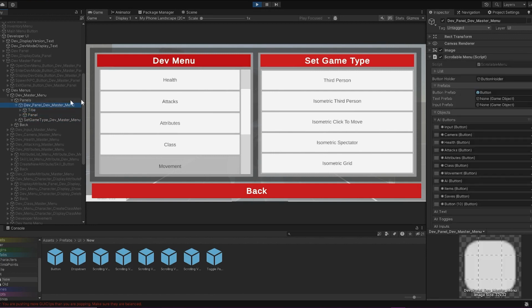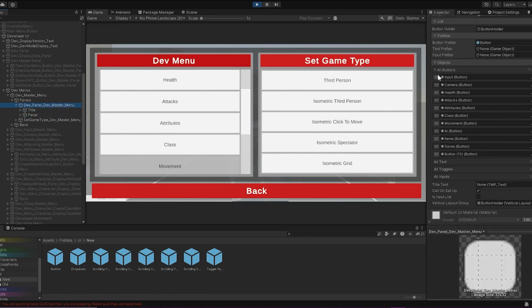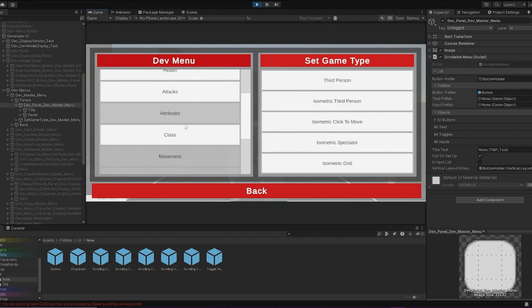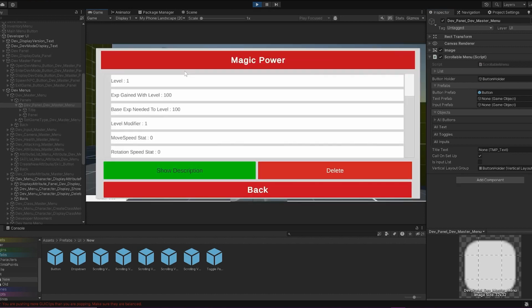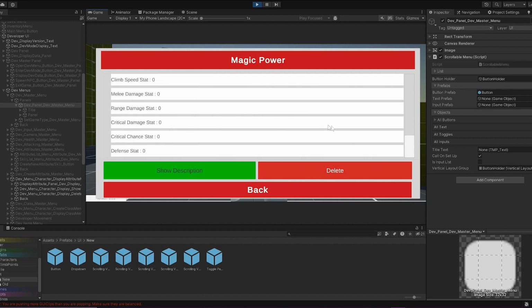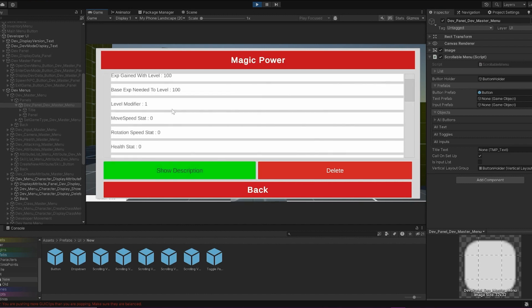One script that really helped me out was this one right here, that is dealing with all the UI menu stuff. So I can deal with buttons, text, toggles, all this stuff right here, and I can make each one of my systems dynamic. Like if I go to an attribute and I look at it now, this menu, I can add as many buttons just to show as many things as I want.